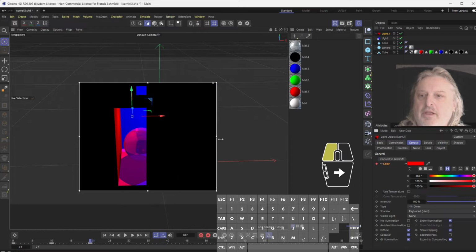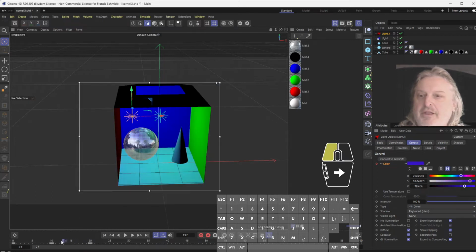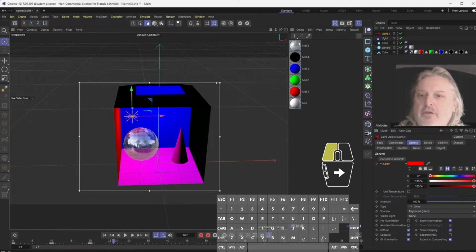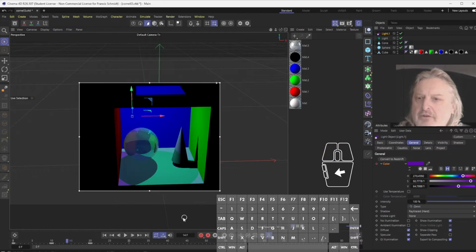And if I pull across that, you get an idea what the two different lights are doing. They should also both be casting shadows. Yes, they both are casting shadows. And you'll see an interesting thing. They're different colors. We're getting this magenta, which is going to be a mix of blue and red.